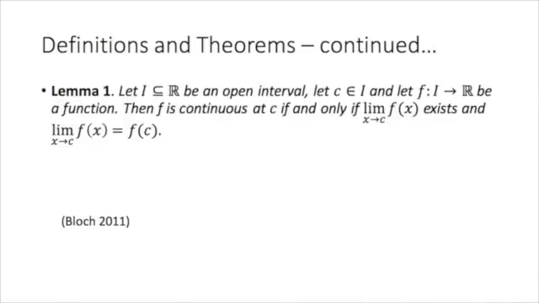Next we come to a very important lemma, which is about continuity. If you have an open interval I, a point c in the interval, and a function f, then f is continuous at the point c if and only if the limit of that function as x approaches c exists and the limit is equal to f of c.